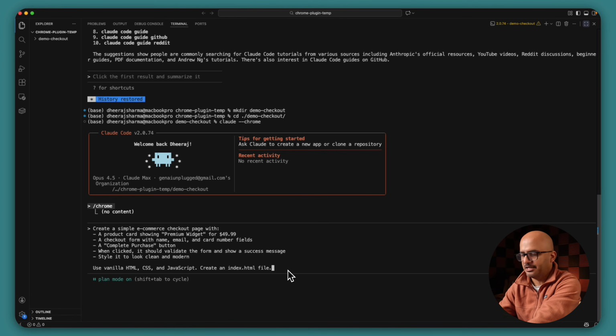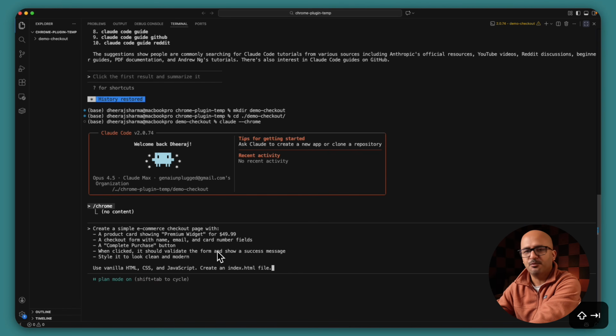Create an index.html file. So we are going to click on it. As you can see, I'm in Claude plan mode. So first Claude is going to create the plan for what it is going to do. Once I approve it, then it is going to take action. If I tab out of it, then you can see that accept edits is on. This means that I can accept the edits that it is proposing and it can continue without creating any kind of plan. So I always prefer to go into plan mode first and then build out.